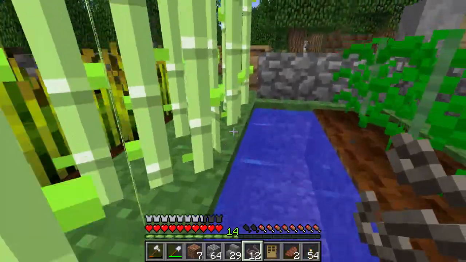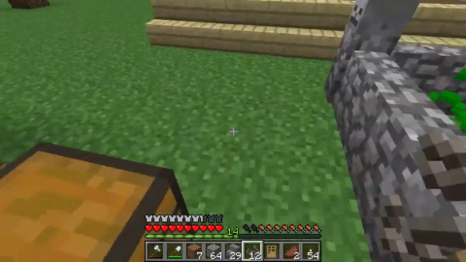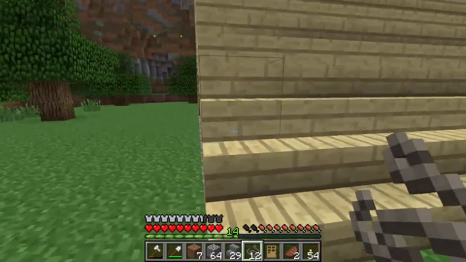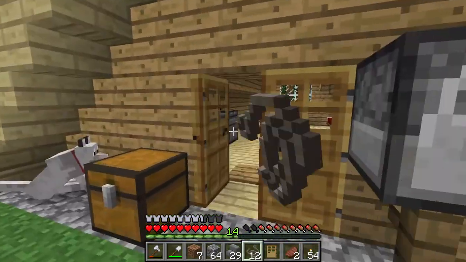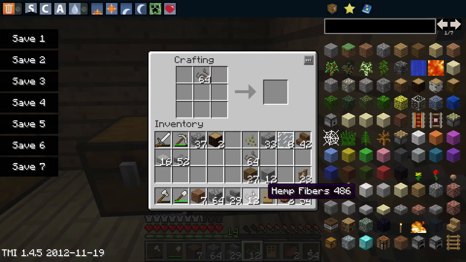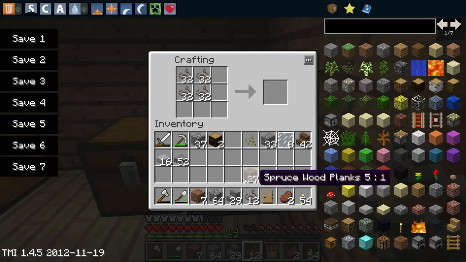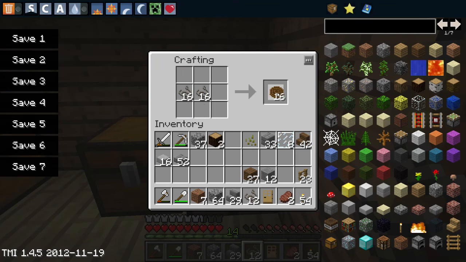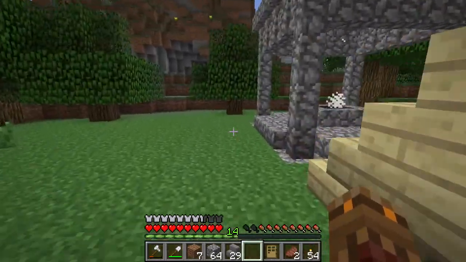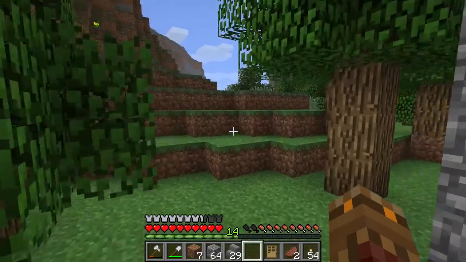But 32 of these equals 2 stacks, because you get 4 each time. So you can do the math on that. Now, I want to make some rope. Rope is made like so. And I'm not sure how much rope I'm going to need, so I'm just going to make 16 for now. I'm probably going to need a lot more than 16, but at least it's a good start.